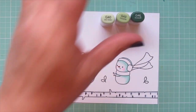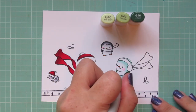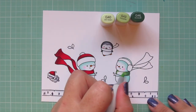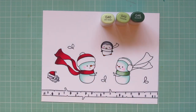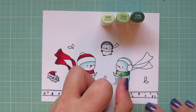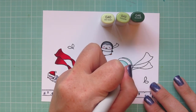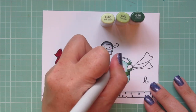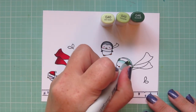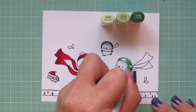For the other little snowman's earmuffs and scarf I'm going to go with some greens. I thought I would stick pretty traditional on this card with just one little fun pop later on. I'm using G40, G43, and G46 for that — this is a darker green combo that has a lot of contrast in it. Because that G40 has so much colorless blender in it, it really makes things nice and soft and also pushes away the darker colors. So this is another combo where I do have to do a double layer on everything just to smooth things out, but I really like how soft it gets — it almost looks like it has a fuzzy texture to it, which is perfect for fabrics like a scarf and earmuffs.